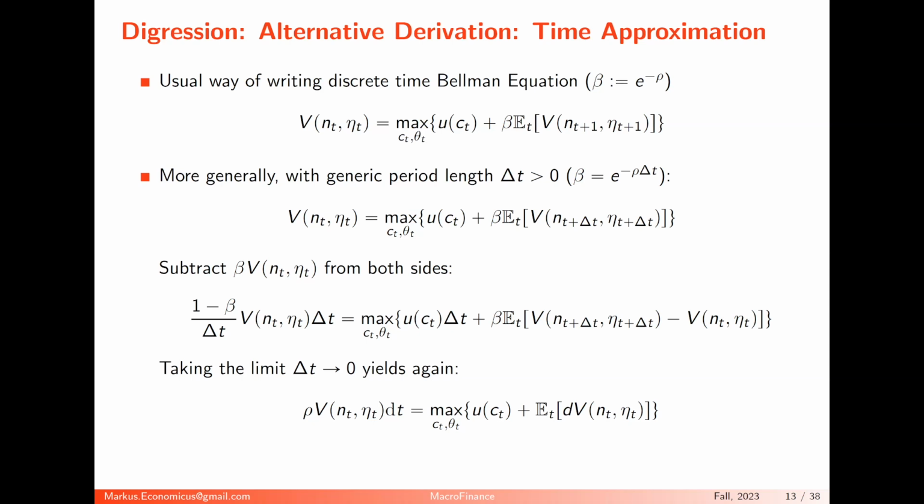Now, what I can do is subtract beta times this from both sides. So I subtract this, and then divide by delta t and multiply by delta t. Okay, that's actually, I didn't do anything essentially. And then I get this expression and this expression. Because I subtracted that, I also have to subtract it here. There's this beta here as well. And then I have this expression here. Okay.